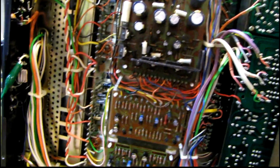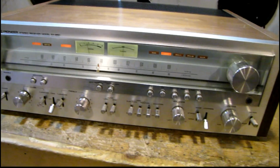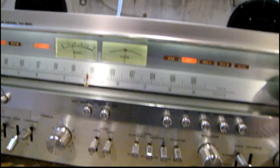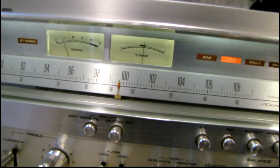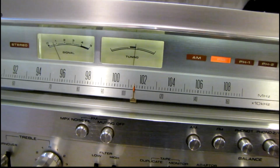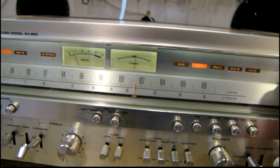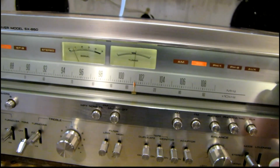Let's get this thing mounted back in here and get on to the next step. I don't even remember where I left off on this. Oh, I love progress. Just about finished up with this one. Running on the tuner right now. I don't have the best antenna down here in the basement. I should hook up to the outdoor antenna, but I just don't feel like getting the matching transformer out right now.